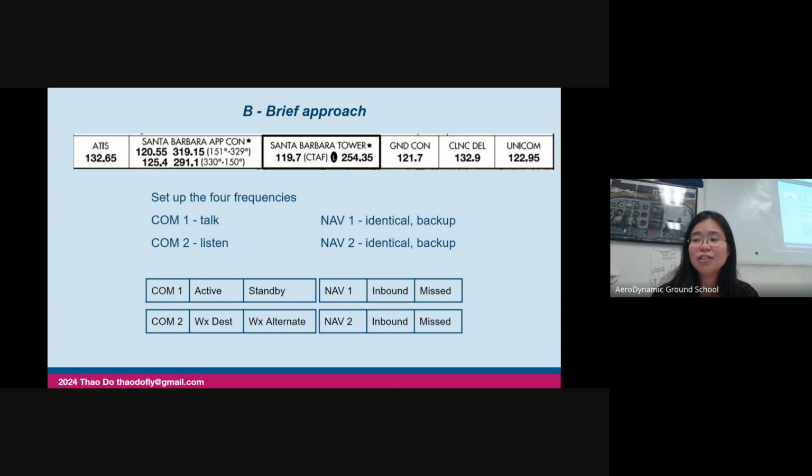Now in the navigational frequency, if you're setting up a VOR or localizer, then active might be your inbound, and the standby is your miss. Just getting ready to swap it. If you're flying a GPS approach and you don't need any frequency on nav 1, nav 2, it might be in your best interest to set a local VOR. The reason why I'm telling you this is because we flew in actual IMC on a GPS plan with a GPS approach. And in the middle of it, the GPS failed. Right? We could not receive GPS signal.